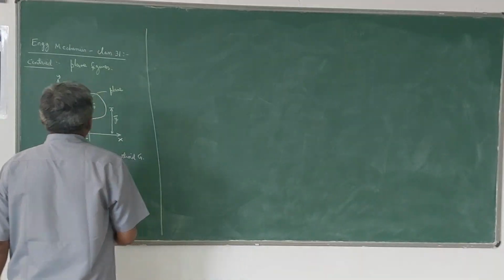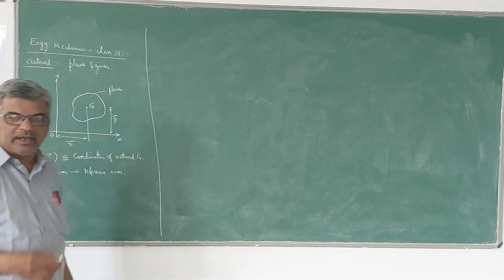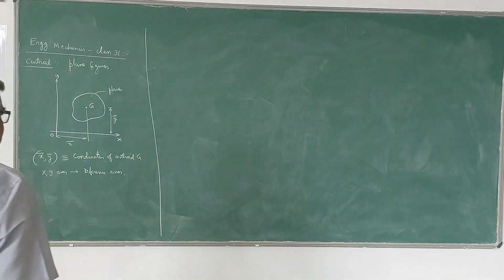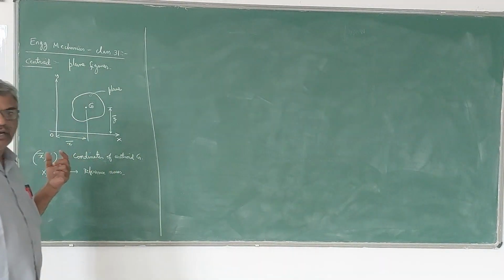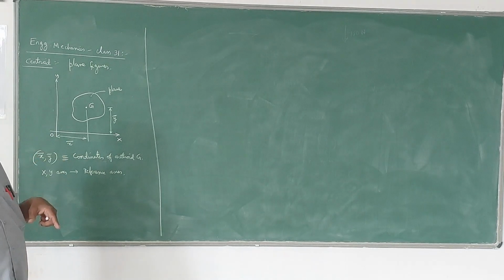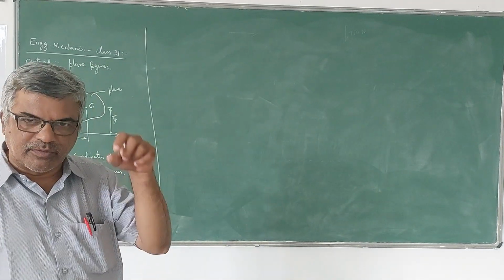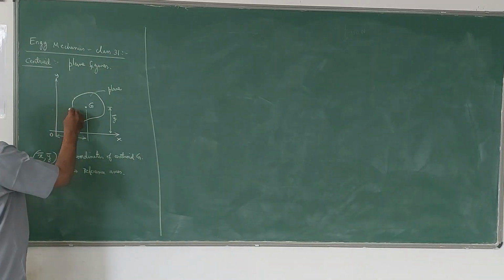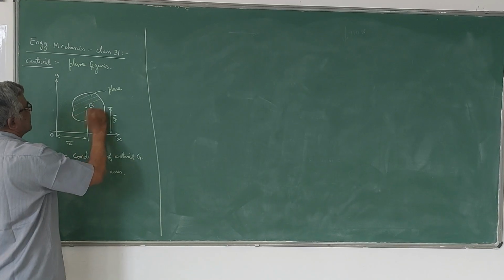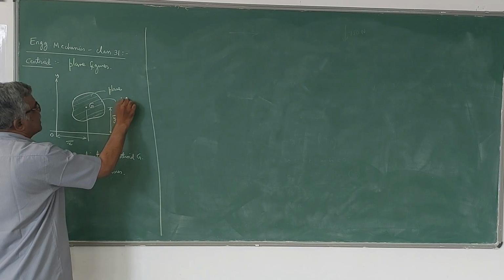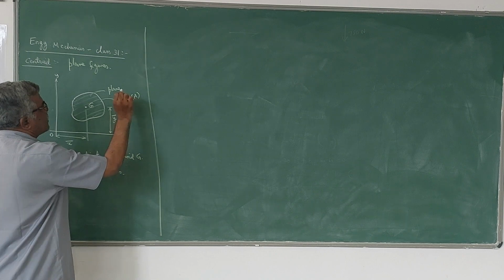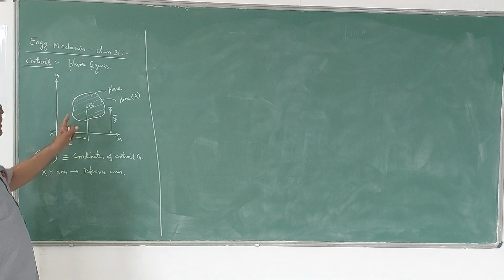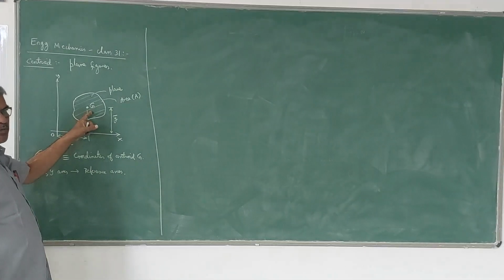Whenever you have some plane area like a triangle, rectangle, or trapezium, you can always locate a point in that area so that the entire area of that plane figure is assumed to be concentrated at that particular point. Here, I will take a planar area A, whose centroid lies at some point here. The meaning of that is the entire area is assumed to be concentrated at this point G.